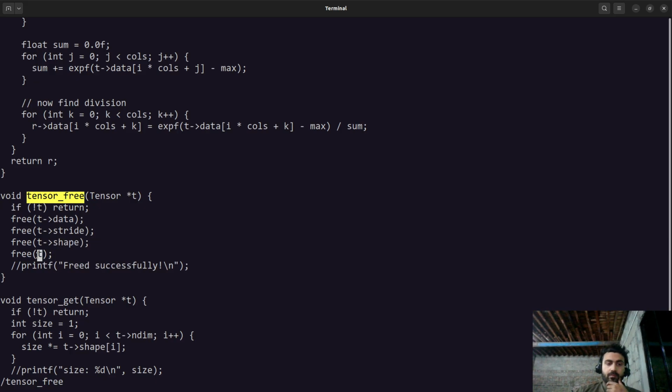So free must be dealing with malloc, but we are not using any malloc here. We've defined our own arena alloc, which is actually a counterpart of malloc, and kind of returns the same thing. It returns a pointer to the last byte of our arena, right? And now we need to figure out where we are actually using this tensor free, and how we can create our arena free method, which does this exact thing, dealing with our defined pool, not actually the malloc.